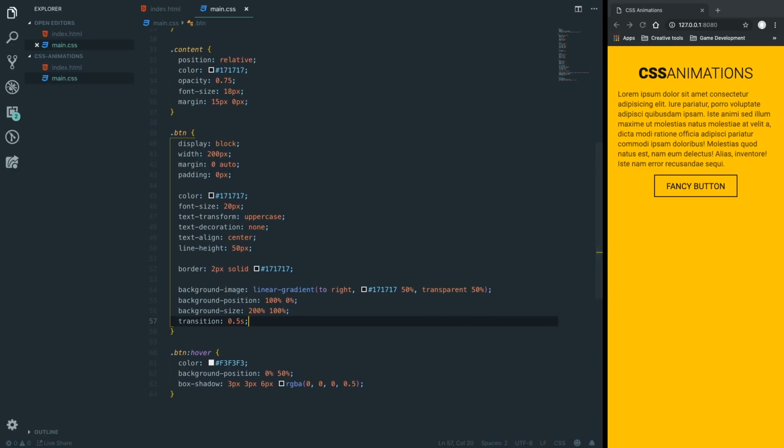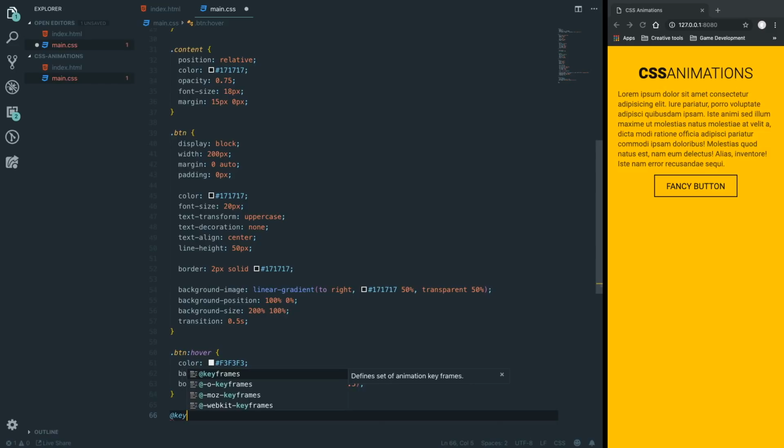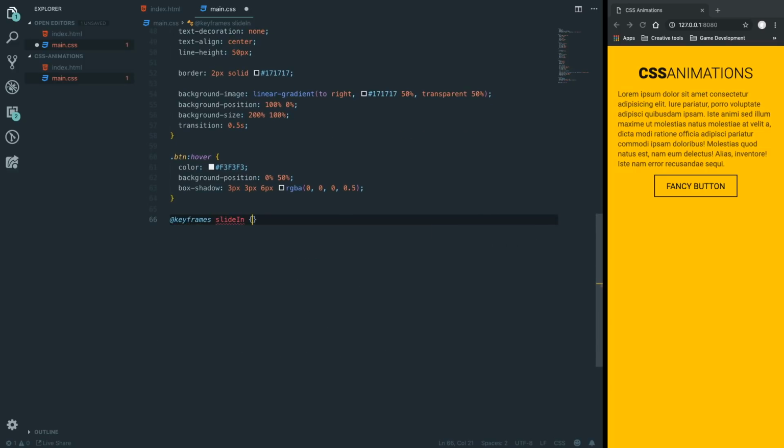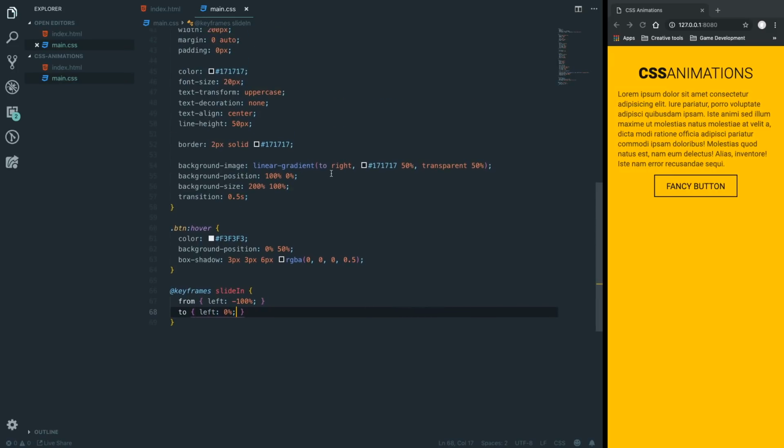Okay, so now we're going to add the page load animations, which we're going to use keyframes for. So we're going to give this the first keyframes, and this is going to be called fade in, and this is going to be for the button. But actually, let's do it from the top. So we're going to do a keyframe, let's scroll this up. It's called slide in. And we're going to say from, because we only need it from one to the other. So we're going to say from left of minus 100% to left of 0%. Hit save, and nothing happens because again we need to add it.